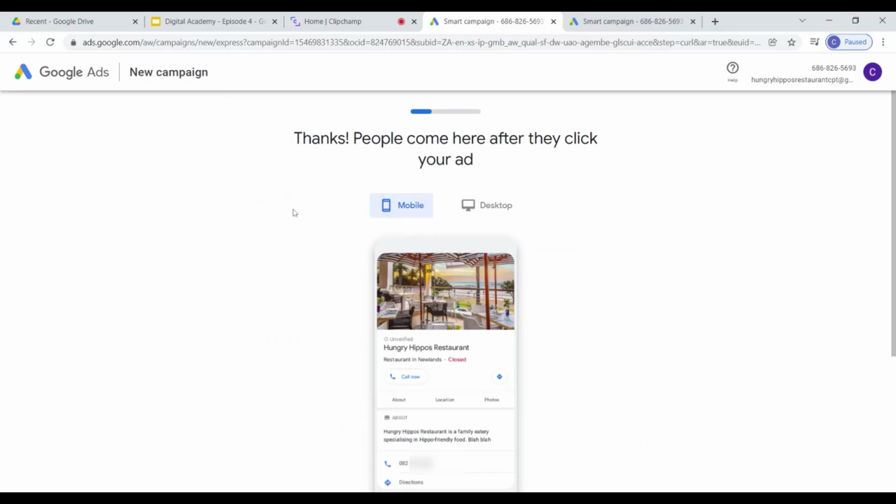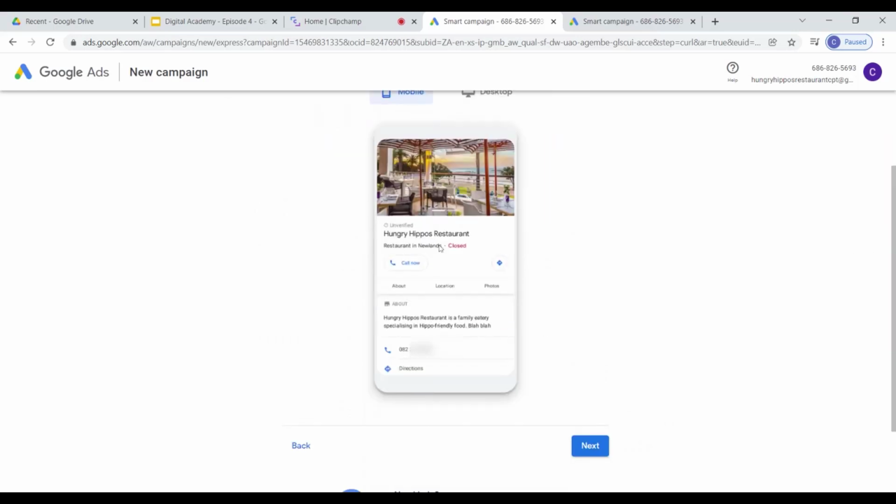And if they click on it, they're going to go straight to our business profile. The reason why we do that is because this is a great and very direct way to get people to view your profile and then actually click on the call button to call your restaurant directly, or the directions button, where they can get directions through Google Maps straight to your business location. So it's a great way to increase foot traffic to your business's actual location.